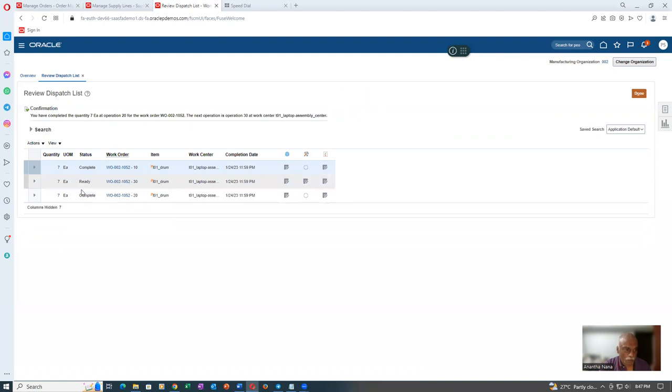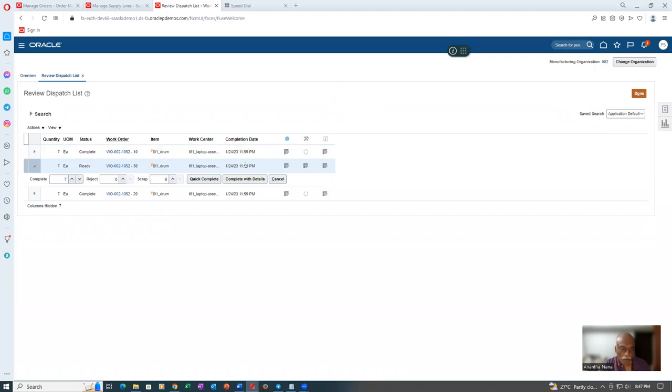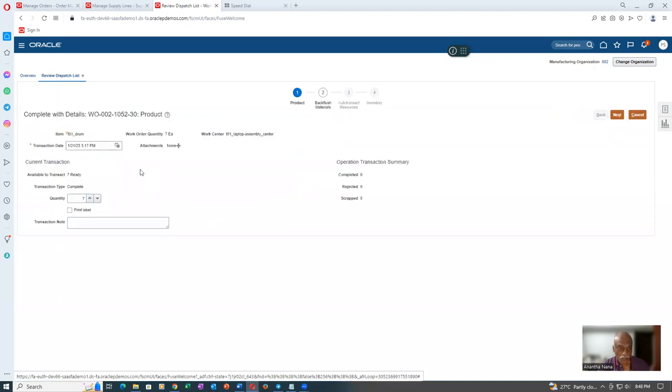The 30th is now ready for it. Fine, expand it. And then it is now completed. So you can see at the top, complete. If you click it, it will be completed with details. It will be getting completed and then it will be getting inventorized also. And click on complete details. The 30th operation, I'm going to complete with details. So by which, you go there.